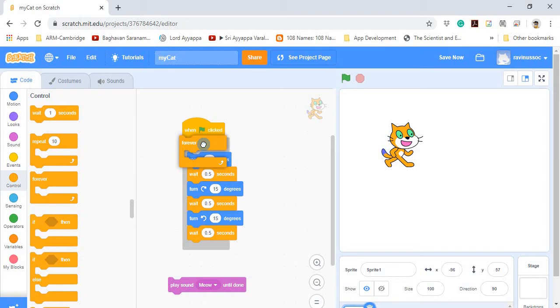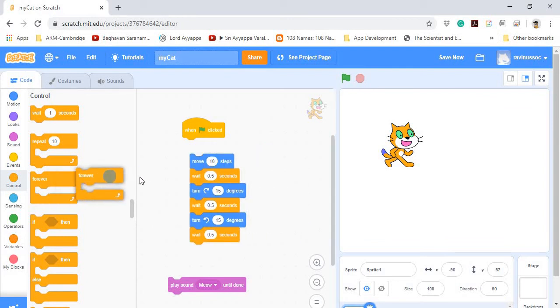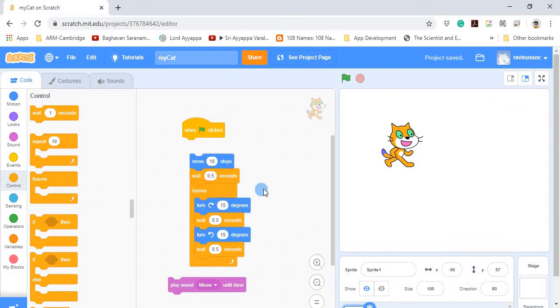Don't worry, if anytime you make a mistake, you can always adjust it. Take for example, this is my intention: I want the forever block to cover the entire group of instructions here. But let's assume we made a mistake and I only managed to cover this much.